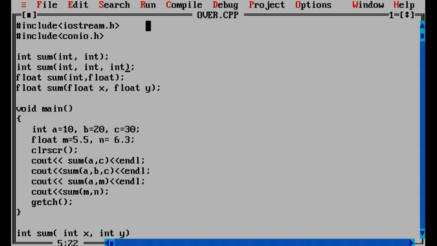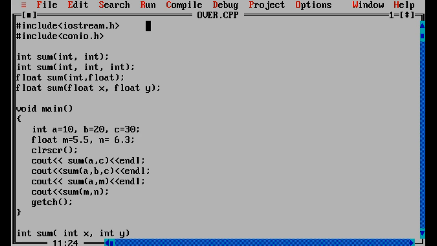In the second we have three integer data types, in the third we have one integer and one float, and in the fourth we have two float data types. So in these four prototype declarations, either the number of arguments is different or the data type of the arguments is different.